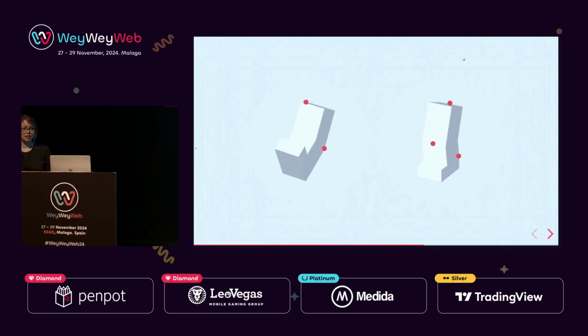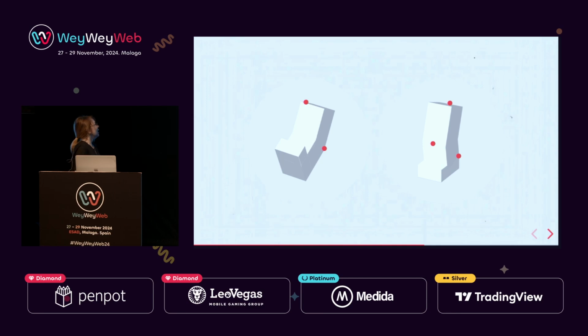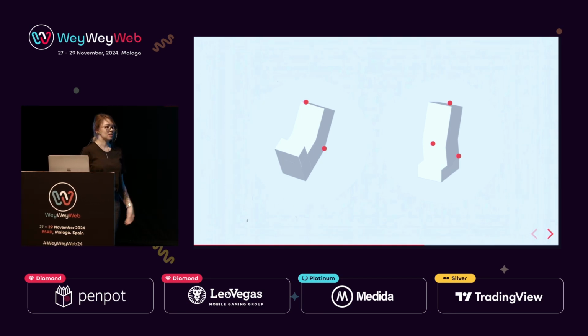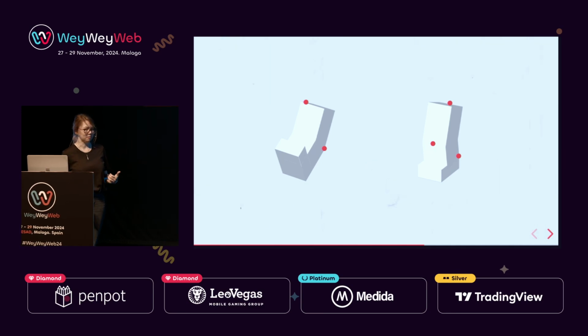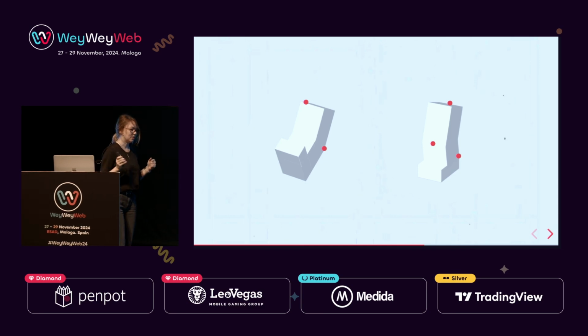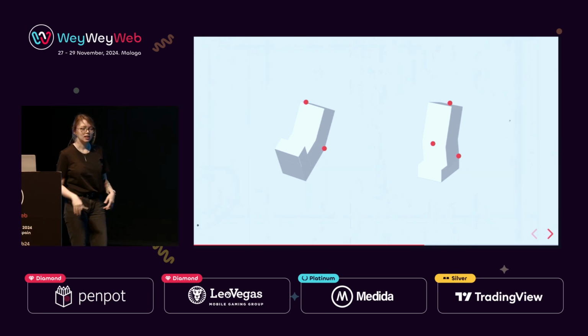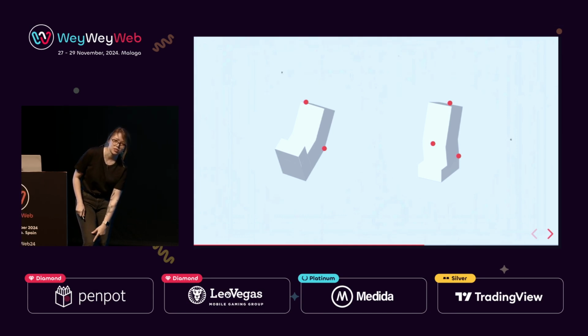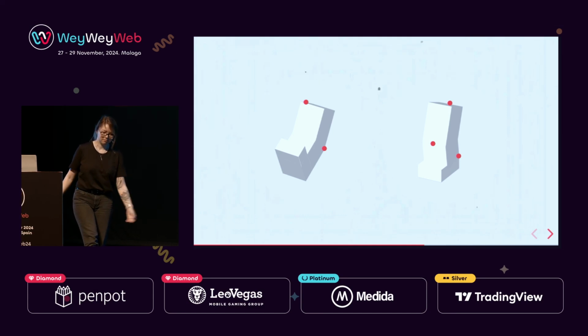And for cubic characters, we should place our transform origin points in the places where we can't bend them. Sounds not super clear, but for example, for knees, we need to place a transform origin point on the front side because we can't bend it this way.